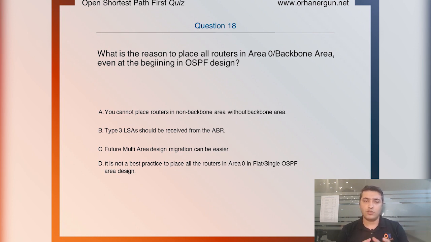Yes. Would it work exactly as placing all the routers in area 0, the backbone area? Yes. Then why are we not placing all of your routers in area 10? Why are people choosing area 0, or why should we enable, in the beginning, if we have a single area, just area 0 on each and every router? Do you know the options? But the answer is the future.